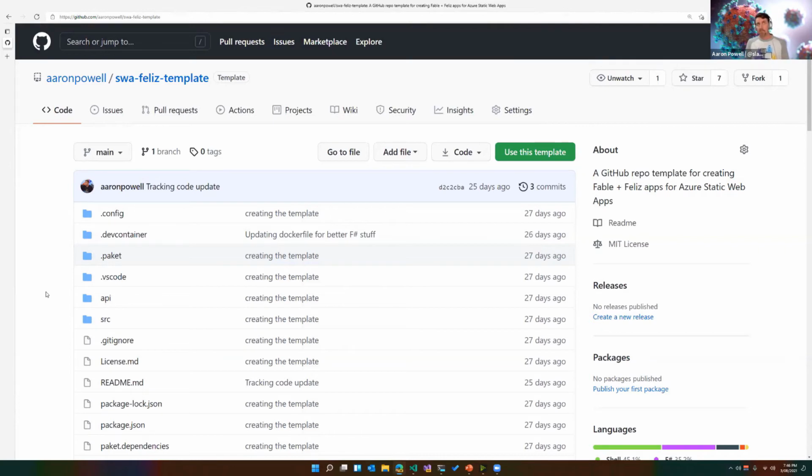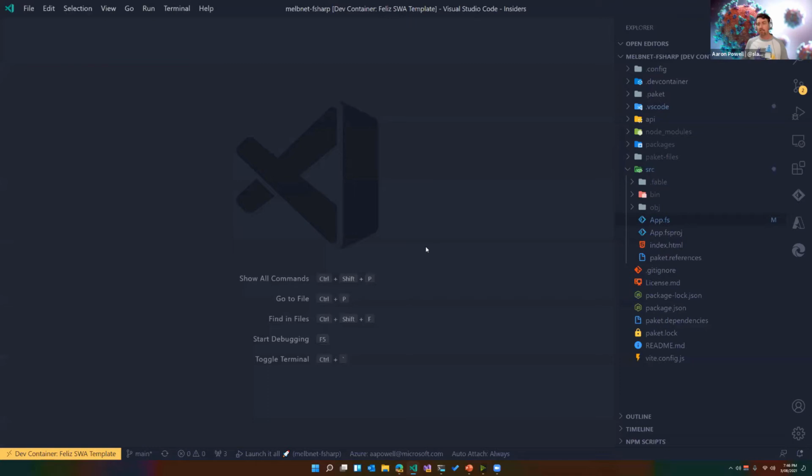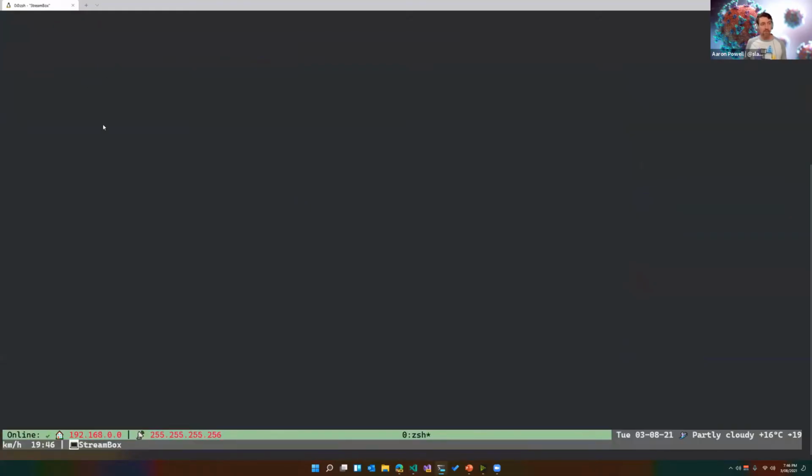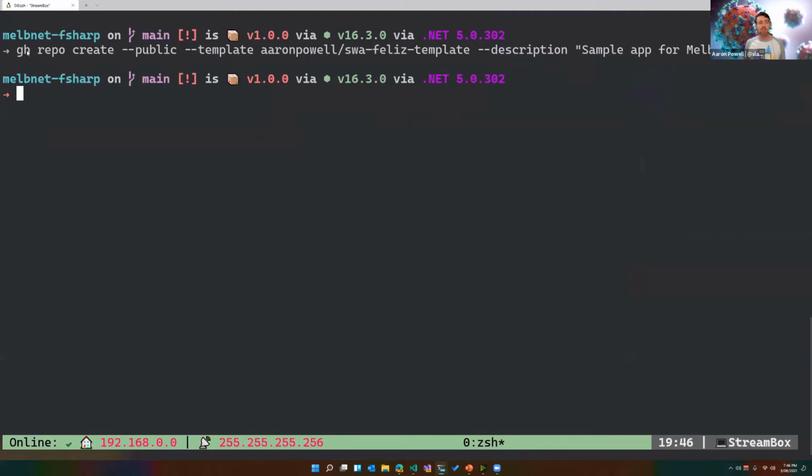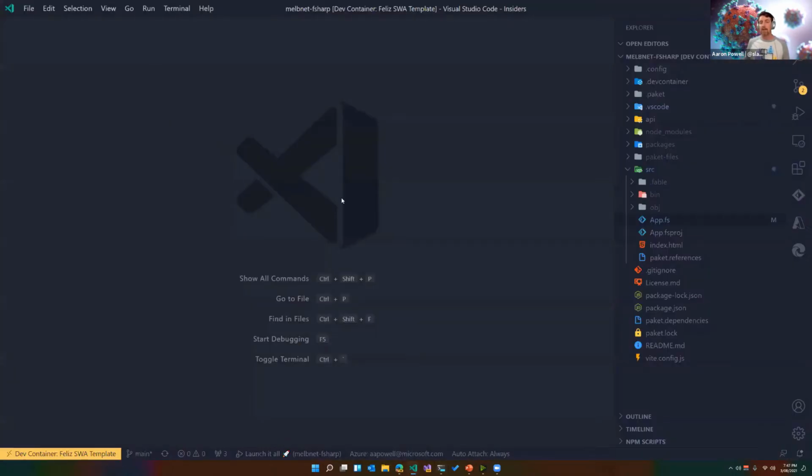that compiles to JavaScript. Okay, like I said, stick with me because it does sound kind of weird and wonderful at the same time. I've gone ahead and scaffolded up this project, but if you're curious of the command, I used the GitHub command line, so gh repo create, it's a public repo, provided with a template and a description. So that's set up and it's all ready to get running.